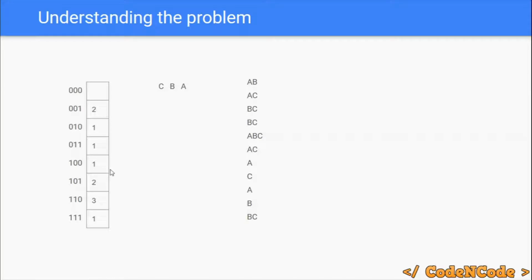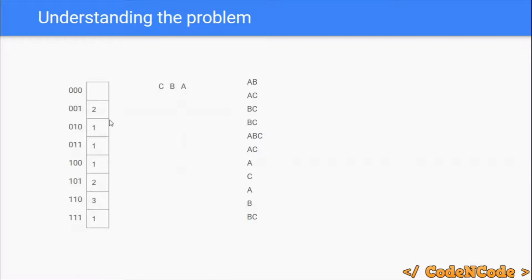Now once we have the frequency array, how is this going to help us solve the problem? A dish or a meal would be tasty if it contains all characters ABC, right? So we see AB can be paired with any meal which contains C, right? So AB and AC, these two meals you can combine, so it would contain all characters from ABC. AB you can't combine with A because AB and A would contain only A and B characters. It won't contain C, that is why it won't be a valid pair. So how are we going to find that?